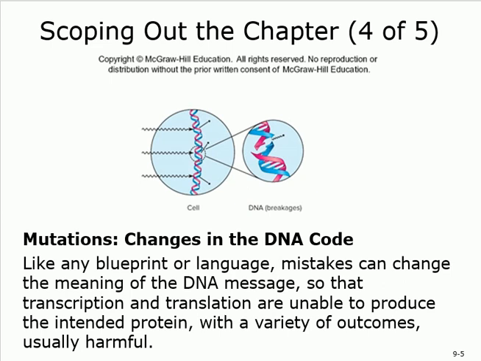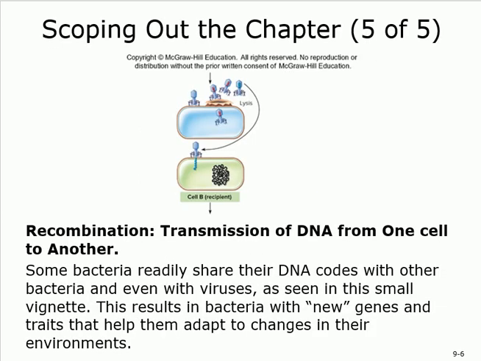Here is my DNA. I have this, 1, 2, 3, 4, 5. I have code for 5 amino acids, for example. You make a messenger RNA for those 5. You translate for those 5. If something changed in that code, whatever the level is, whether you're making a wrong copy, which is a transcript, or the transcript itself becomes wrong for some reason, you're going to translate it into a wrong protein or no protein, right? It doesn't have to be the wrong protein. It can be no protein. In all cases, most of the time, this is something that's usually harmful. Occasionally, it's not harmful. We will see. But most of the time, it is. This is if something happened to any code, DNA code.